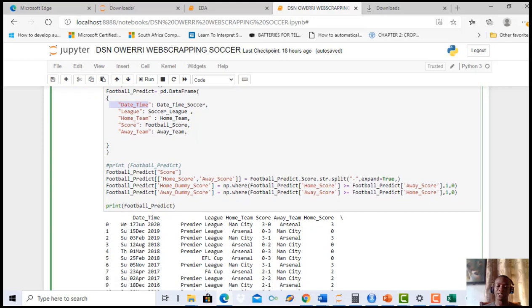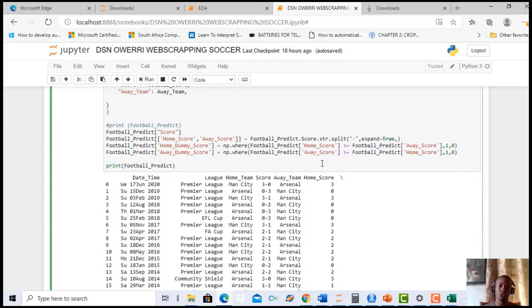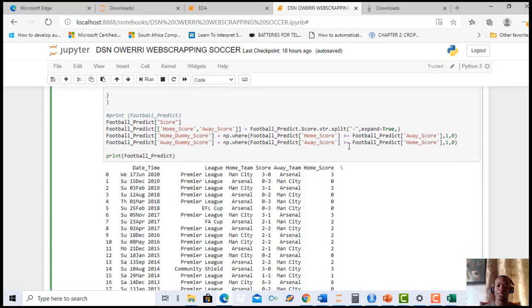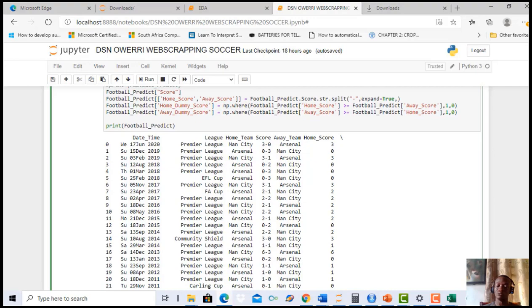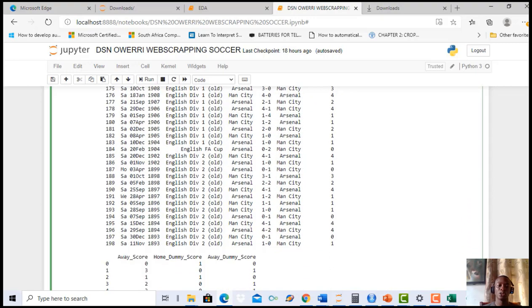After that, we created two dummy variable columns using the numpy.where statement, a simple comparison where we create two columns and assign 1 or 0 depending on who won and who lost.